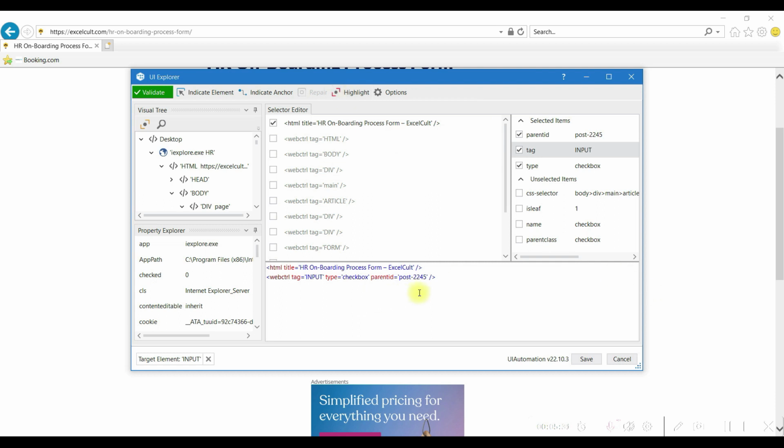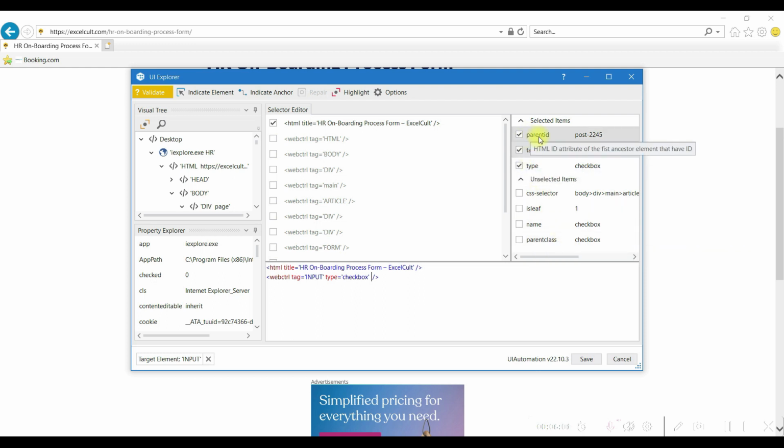So it's not constant, it's not written on any stone that you have to use parent ID, you have to use type, or you have to start using tag attributes. It completely depends on your knowledge, your understanding. I can directly go ahead and not use this particular thing. I can just start using these activities, but I feel maybe adding parent class would be more efficient.